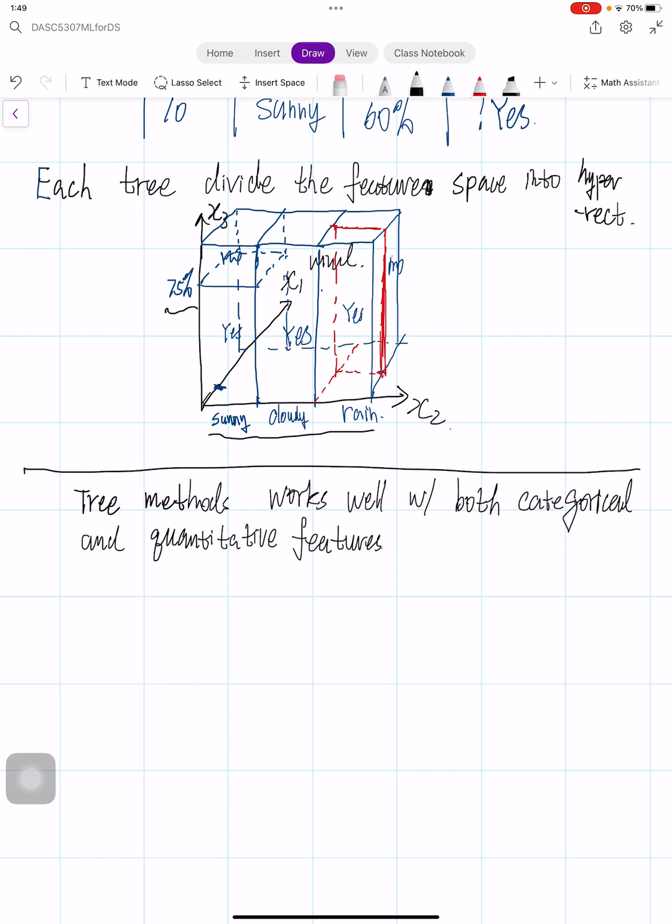And the results are more interpretable, easiest to interpret. Also, the decision boundary can be arbitrarily complicated.